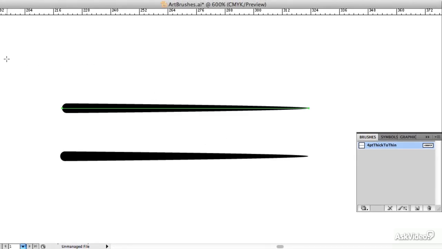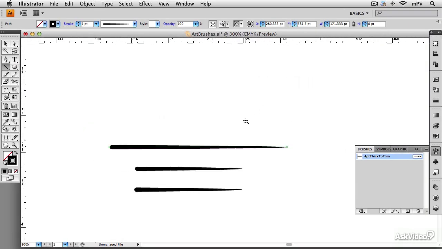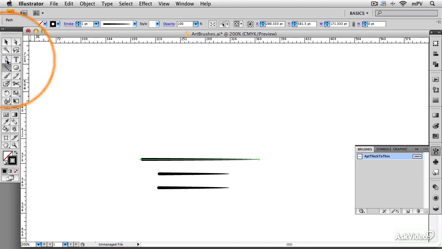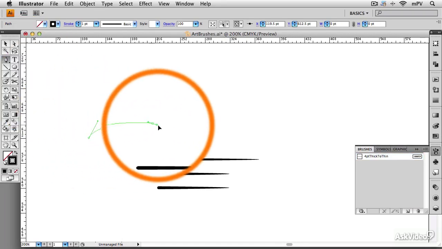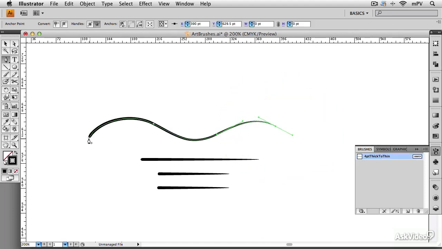So if I made this line longer and still had that, it's still keeping that same shape, 4 points at the thickest point, and it's stretching it out. I can even make it a circular shape, or I can go in, make wavy shapes, and apply that. Still has 4 points at the thick end, going to a point there. The only time you really need to be concerned about it is if you are doing a closed shape, like a circle or a rectangle or anything that's just closed on it.